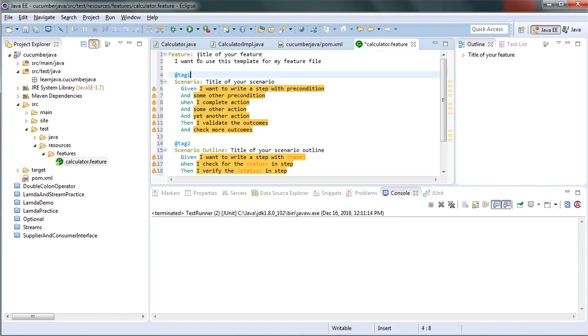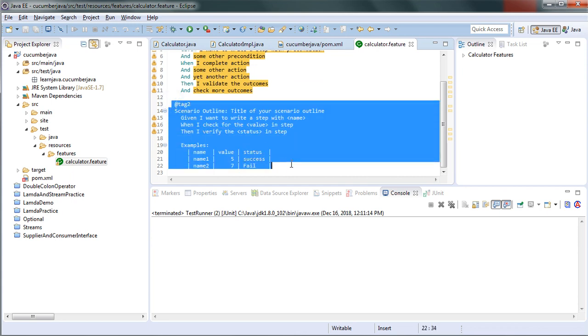So I'm going to title it calculator features. And I want to use this template to test my calculator features.